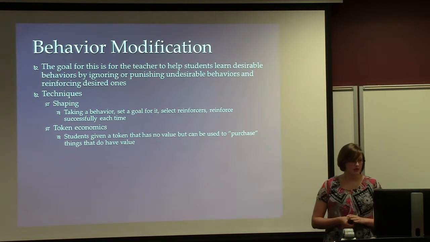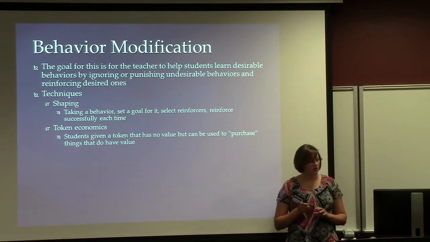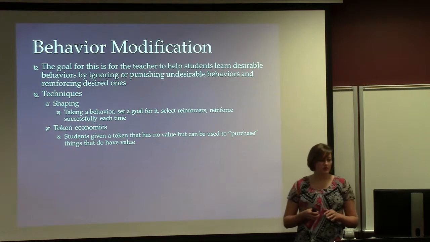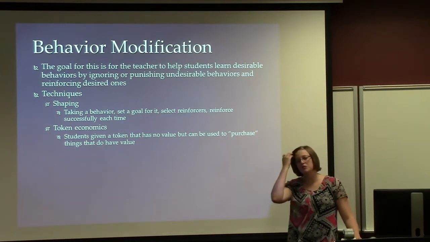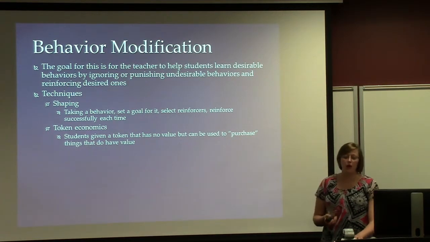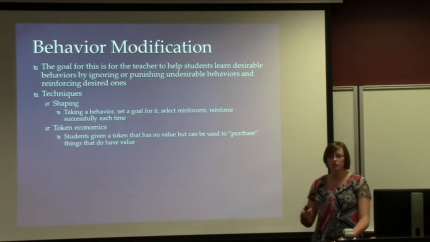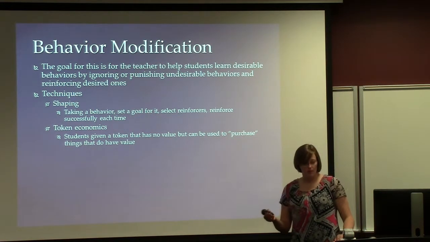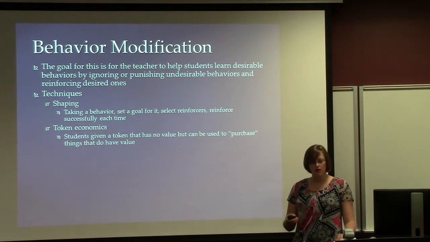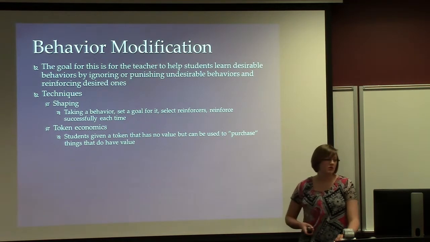Token economies. Students are given a token that has no value itself but can be used to purchase things that do have value. For example, if a student earns a gold star for doing something well, they can turn in their gold stars to cash them in for things like computer time, or leisure reading time, or even academic games.